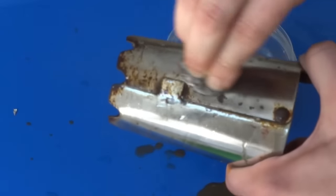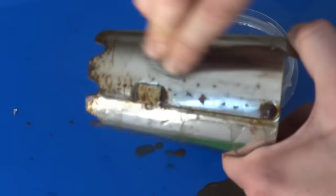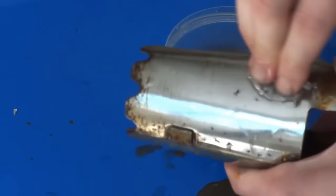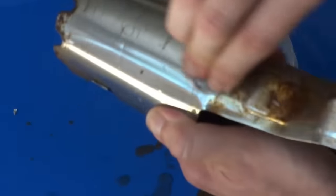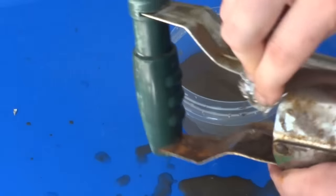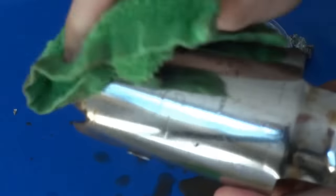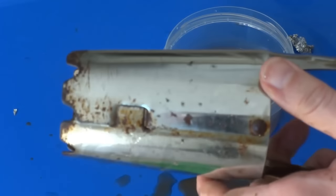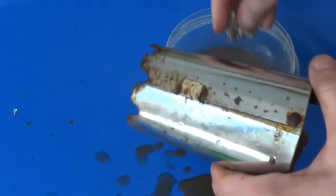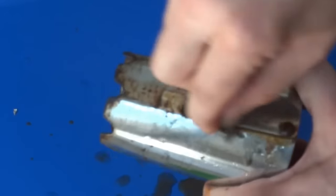I'm really impressed with how well this is working — making this look way better. It's not going to be show-quality chrome unless it's a newer piece like my wheel was, but on something like this just to restore it and make it look a little better, not bad. Who knew that a little bit of water and a little bit of aluminum could do this? Let's wipe it off and see how that looks now. That is not bad — looks like a totally different piece. Still have some bad rust spots, but they're actually shrinking. Just about gone. That's impressive.